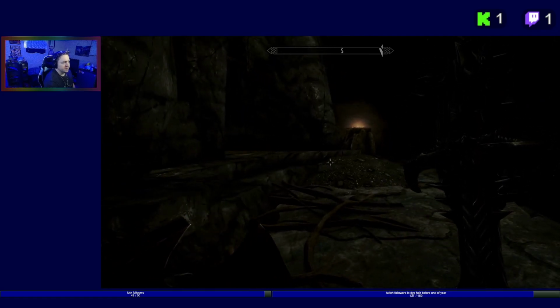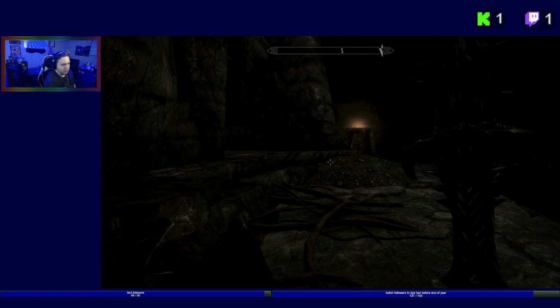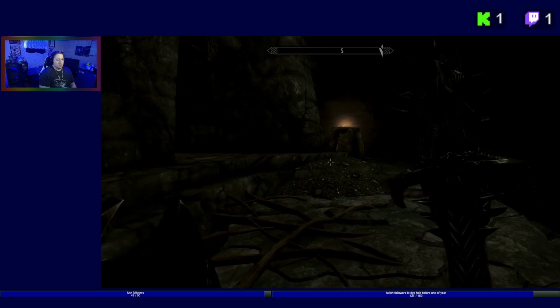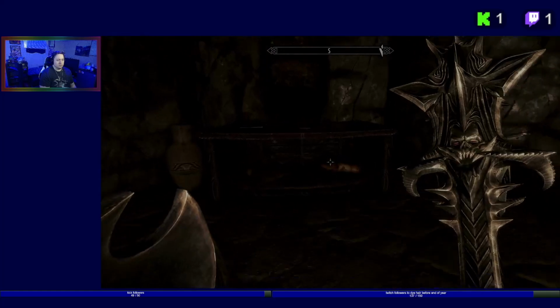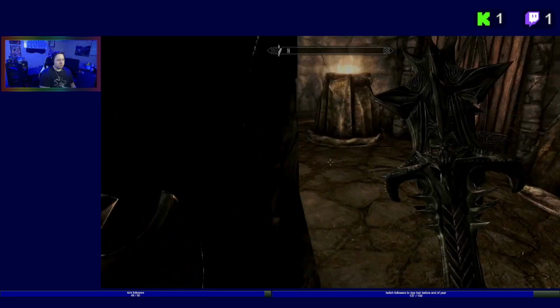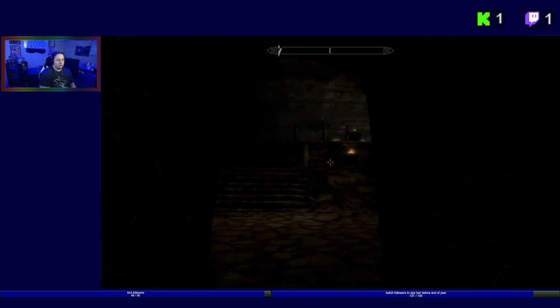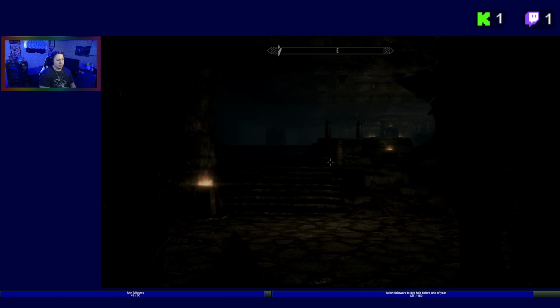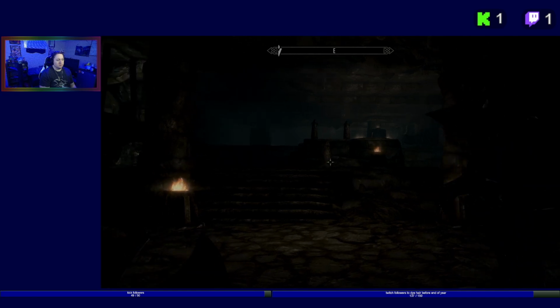Is my monitor's brightness all the way up? I have no idea. No way there isn't something to fight up there.